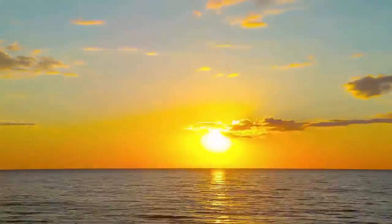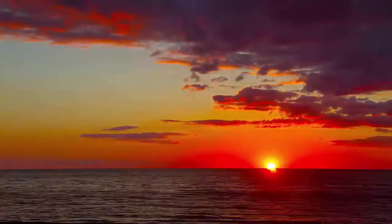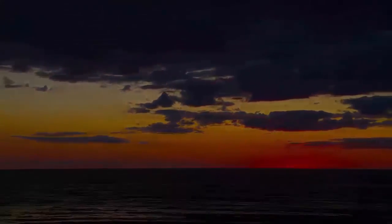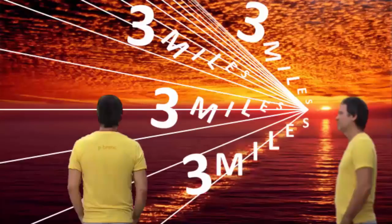Okay, the clouds are lit up. And specifically, the underside of the clouds are lit up because they are acting as a mirror or reflective surface. And none of this, like I said, is real. It's just a reflection. For instance, look at these two guys standing on the shore. The guy on the right sees the water lit up between himself and the sun. The guy on the left, standing a few feet away, also sees the water lit up between himself and the sun. But the guy on the right does not see the lit up portion between the other guy and the sun, and vice versa. This guy doesn't see his water lit up. So the lit up water isn't real. The water isn't really lit up.